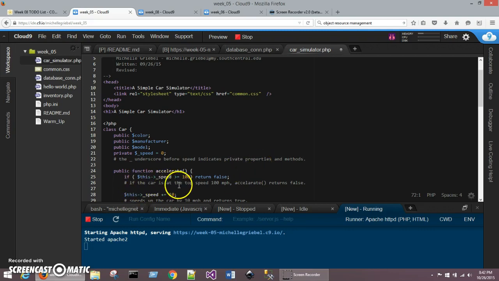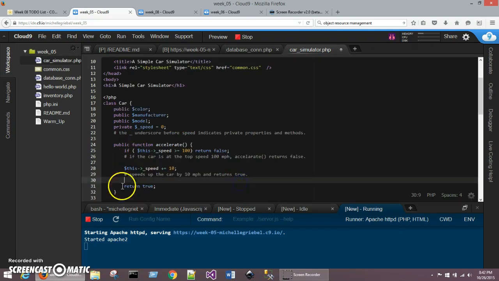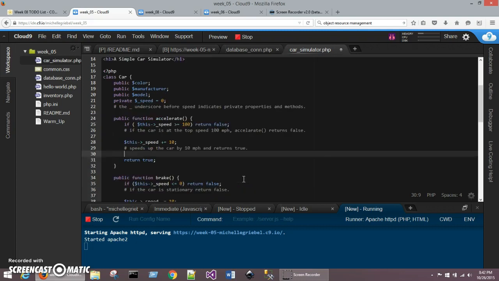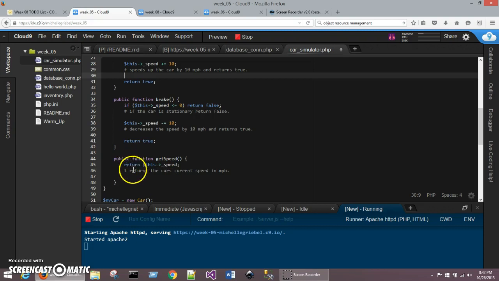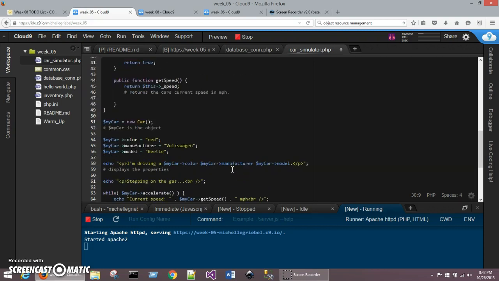If the car is at top speed at 100 miles per hour, accelerate returns false. This speeds up the car by 10 miles per hour and returns true. And then the brake function, if the car is stationary, return false. This decreases the speed by 10 miles per hour and returns true. And this function just returns the car's current speed in miles per hour.